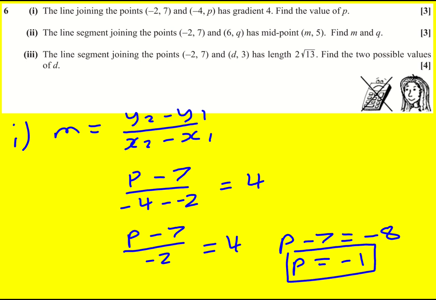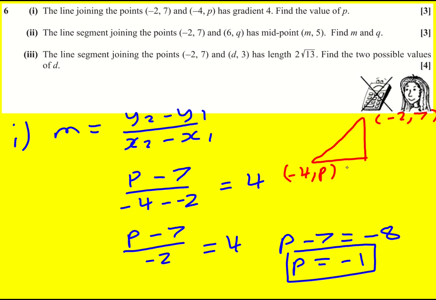Sorted. Of course, you can do this without, you can draw a triangle. You don't quite know where p is, of course, but if I make this minus 2, 7, kind of just assume, all right, that actually doesn't make any sense. Let's make this minus 4, p. What I mean is we don't know actually if we're going up or down, but let's put the x coordinates in the right place.